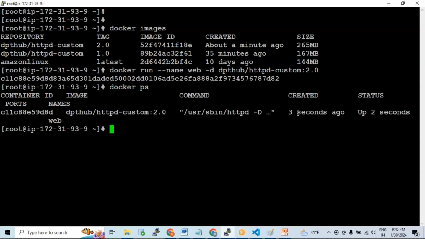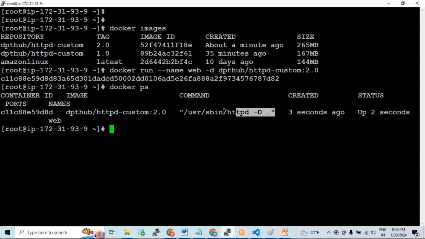If you do docker ps to see the containers that are currently running, now interestingly you see that under the command section, it is showing that it is running the CMD that you gave at the time of building the image. This command is being executed, and that's the reason the Apache web server is started inside the container.